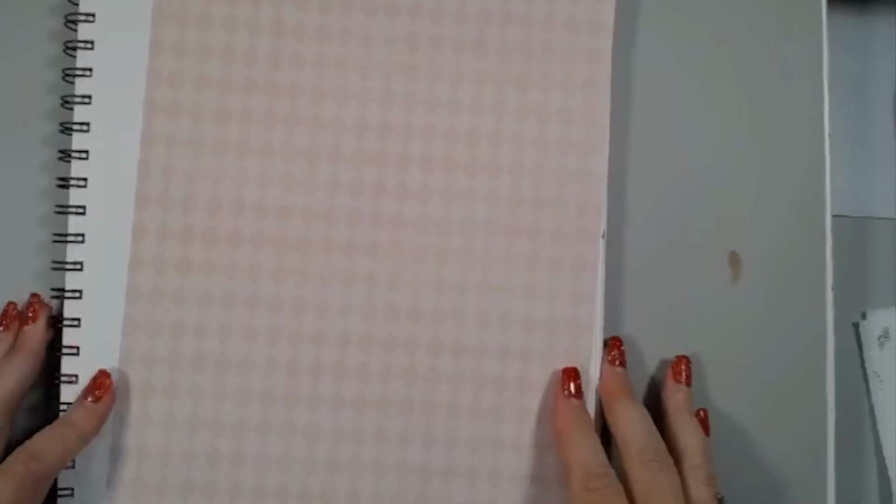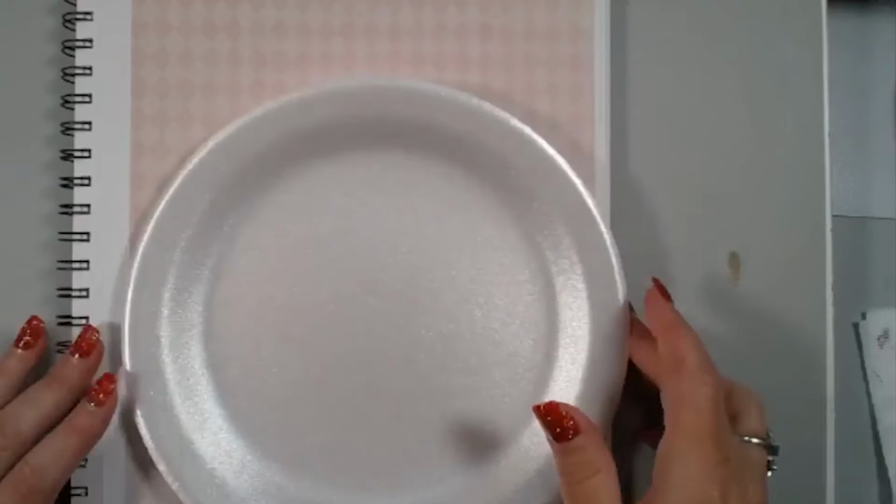Okay, so we're gonna do a demonstration on Lupine. So let me go to my overhead camera and come down here. And I've got just a little 8.5 by 11 sheet of scrapbooking paper that I found that's not too busy of a background. And I'm going to put out some colors here.